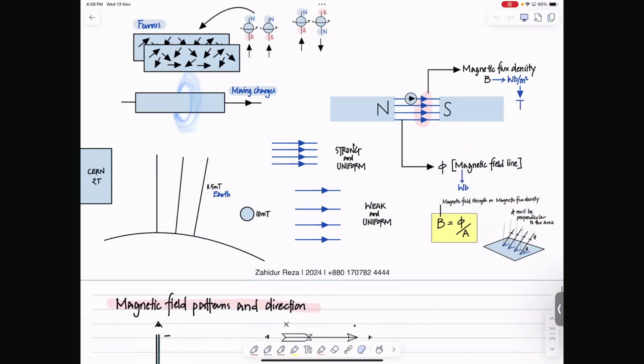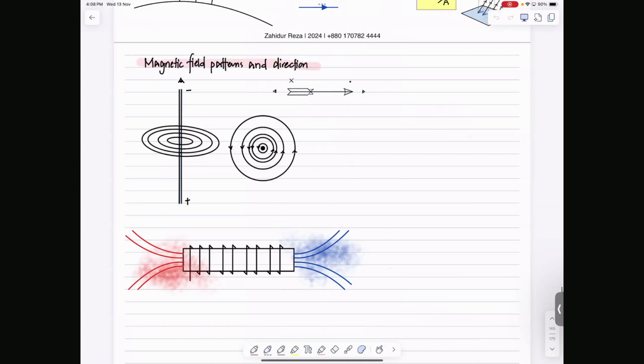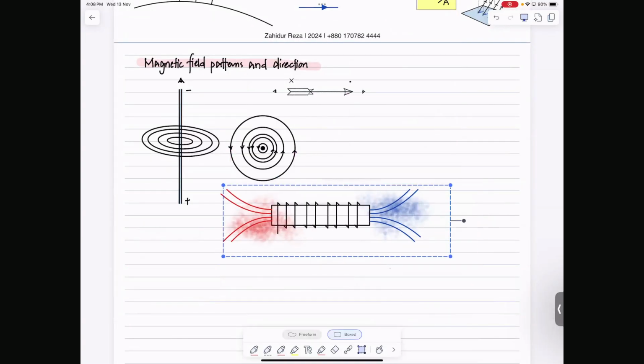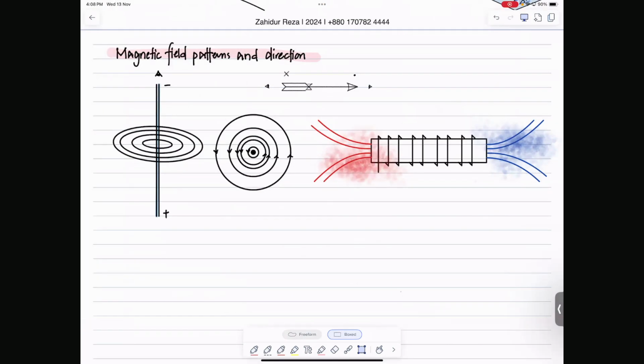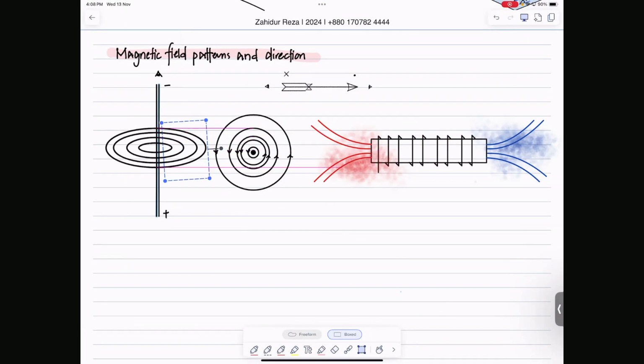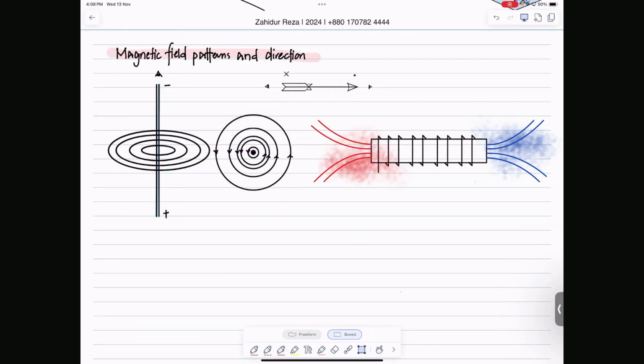Okay, let's start. We'll be looking into different types of fields out there, and also we'll try to start the motor effect. Motor effect is the next topic. Last class I just started this. We didn't actually complete it or go any further, which was: what's the pattern of your magnetic field around a current carrying conductor? And we found that the magnetic field pattern around a conductor is circular or concentric.